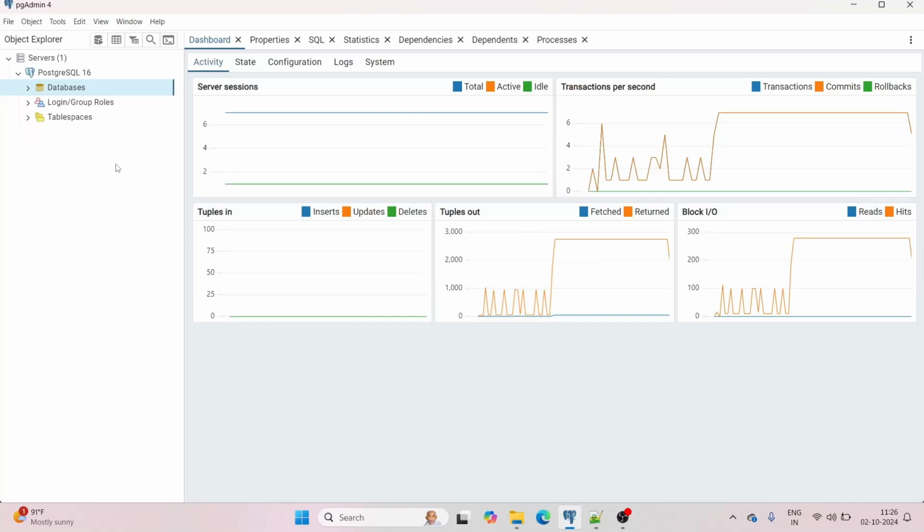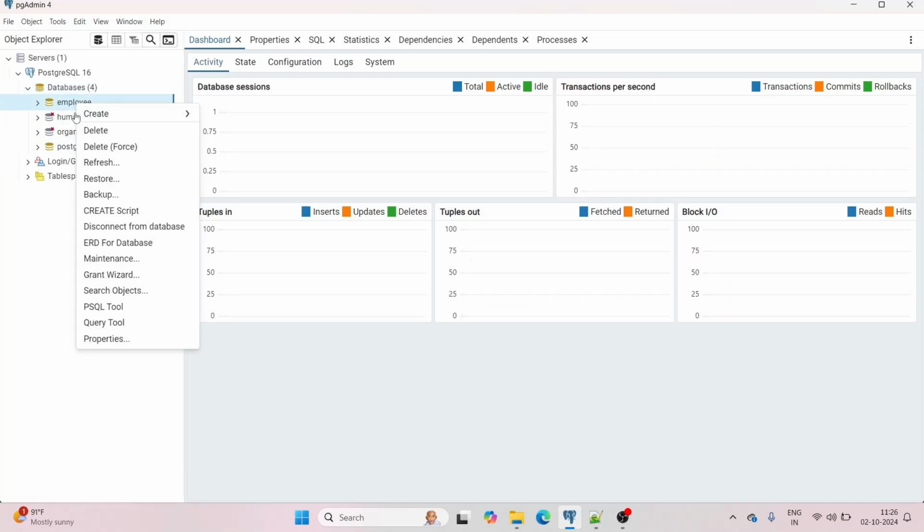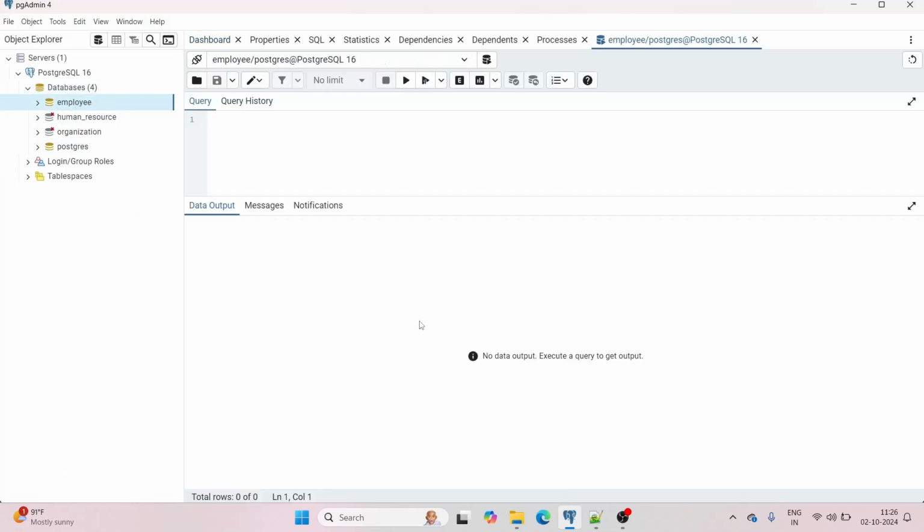So this is our Postgres pgAdmin, right? In our pgAdmin, you can see we have four databases right now. Let's open the employee database, right? In the employee database, we had created our tables and views.